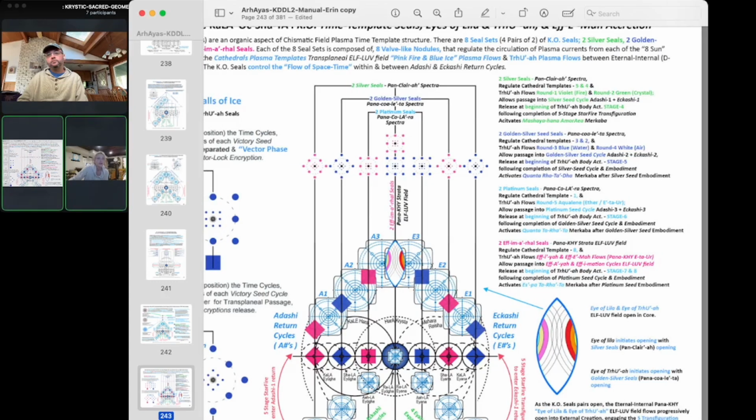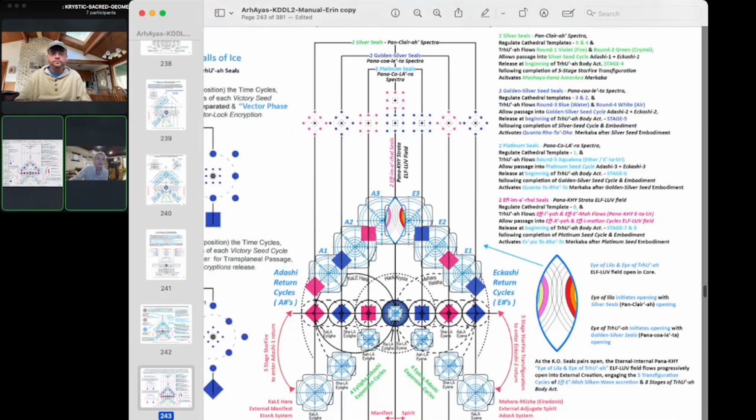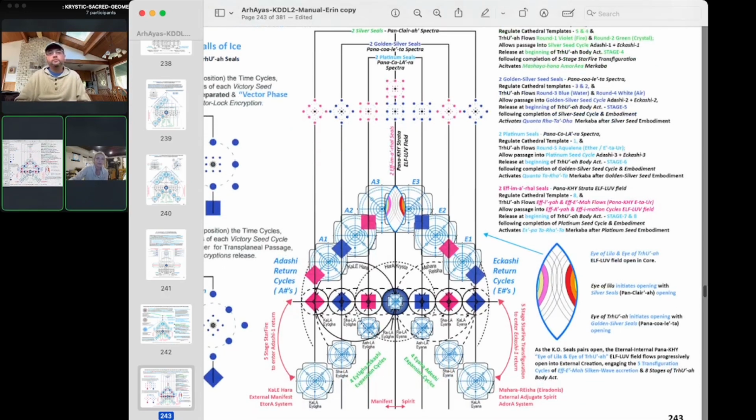Okay, so here we see that eye. This is that eye of Lila, right? This is what happens when we get through Adashi 3. This opens, and this is the beginning of the phasing of the Effie, our Effie, right? We're talking about our field; we could look at this on a cosmoversal level, or we could look at it on our level. And so when we're doing this in our field, we open this eye of Lila in our field. I'm not necessarily talking about the cosmoversal one, right?